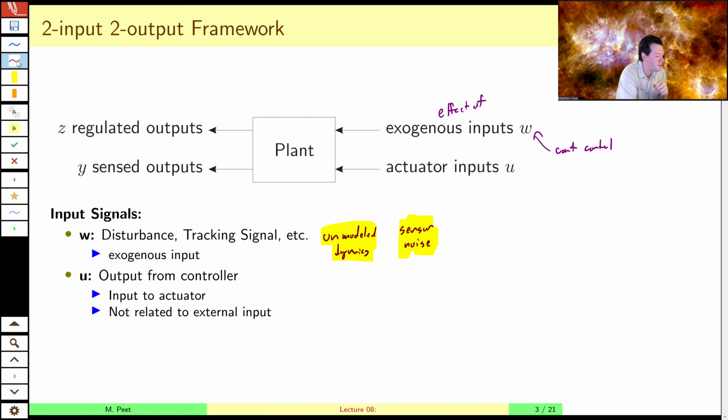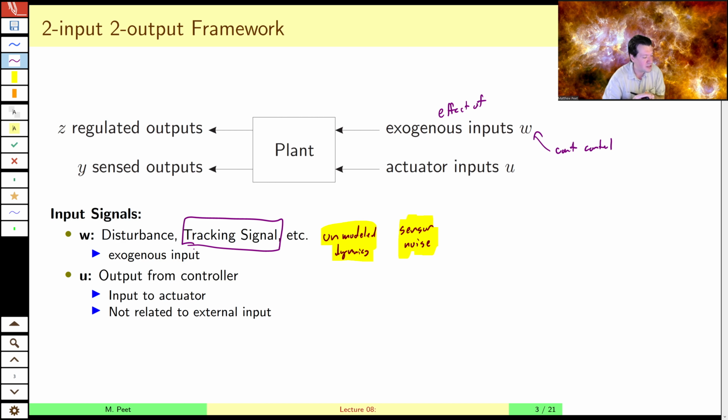One that's a little bit less obvious is this tracking signal. The example that I like to think about is the cruise control problem in an automobile. So you set the cruise control to be 60 miles per hour, and then you change it to 50 miles per hour or 70 miles per hour or something like that. So you can modify that thing, but the controller doesn't modify that. You can't just set that to be 0, because the user has a desired speed, and if your cruise control would always set your velocity to 0, it wouldn't be very good cruise control.